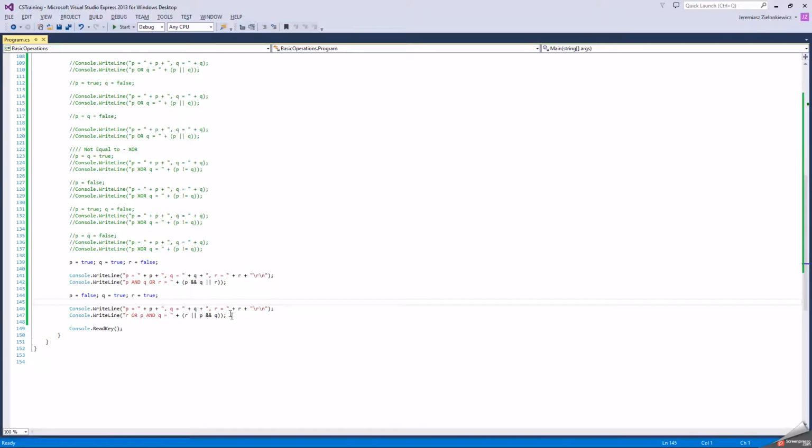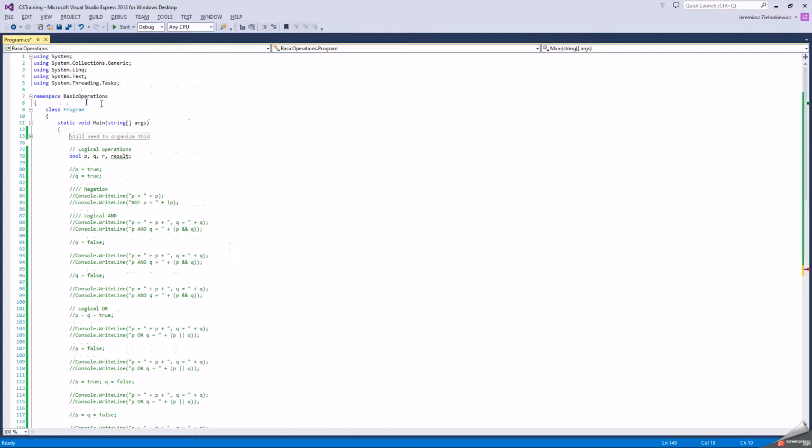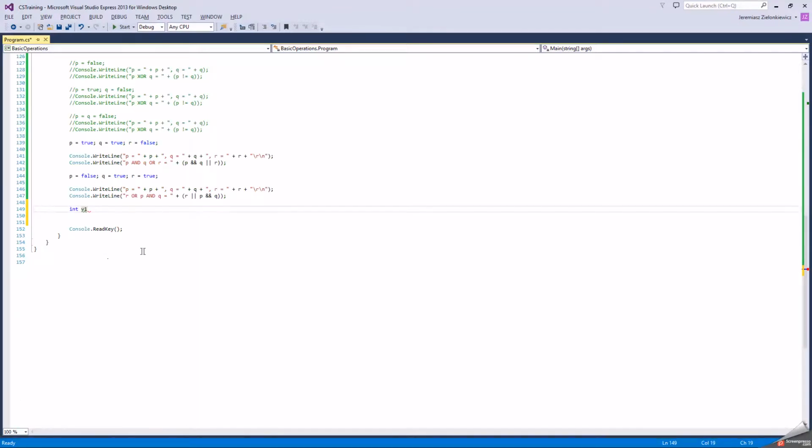And now let's include some mathematical operations here, right? So we will have int v1. I just don't want this to mess up with the things that we have already above, so we have something organized. So we have v1 equal to 4. Let's say like this, right?